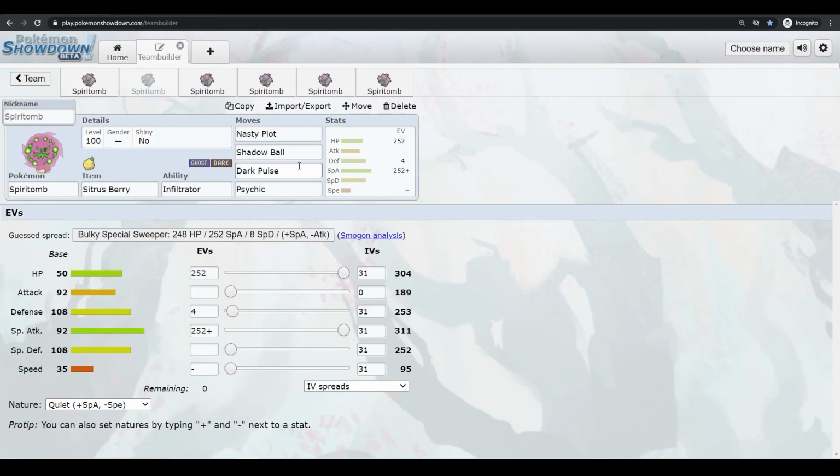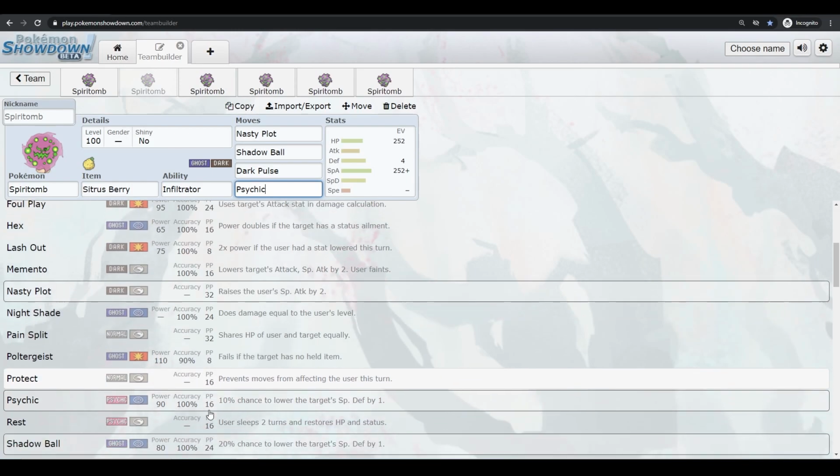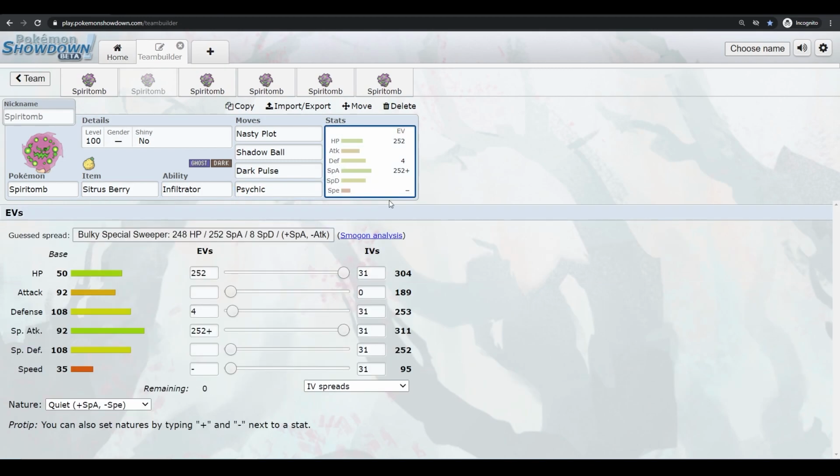But one way to run Spiritomb is just Nasty Plot under a Trick Room. You want to do this under a Trick Room, with Nasty Plot, and then Shadow Ball and Dark Pulse for dual STAB, and then Psychic as the last move, or you can run Burning Jealousy for the coverage. Actually, Burning Jealousy is better if you're not under Trick Room, because if you're under Trick Room, then you'll go first, so this won't matter for the most part. But if you're not under Trick Room, this will matter a lot, especially if they're setting up to try to take you out and they're physical, like they Dragon Dance or Swords Dance or something. You can make the most out of it.